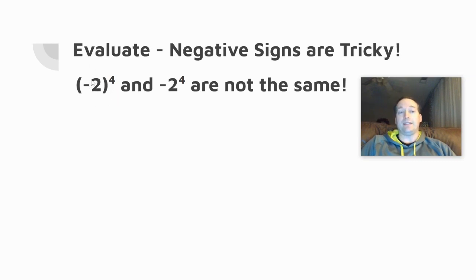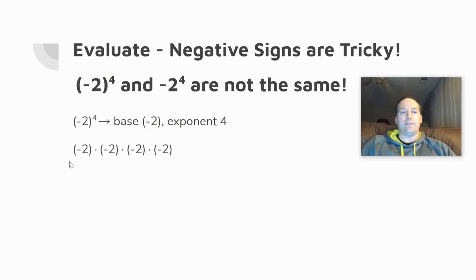It can be more than one thing. It does not have to be just one number. It doesn't have to be a positive number. Whatever's in the parentheses, that's what's being raised to the 4th power. So this would be -2 times -2 times -2 times -2. So -2 times -2 is 4. Those two multiply to 4. 4 times 4 is 16.